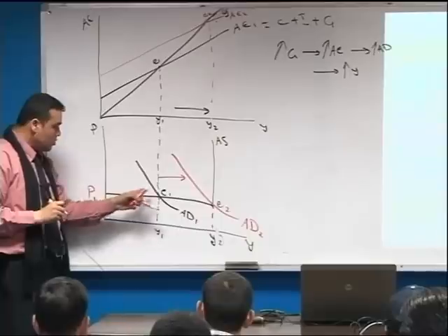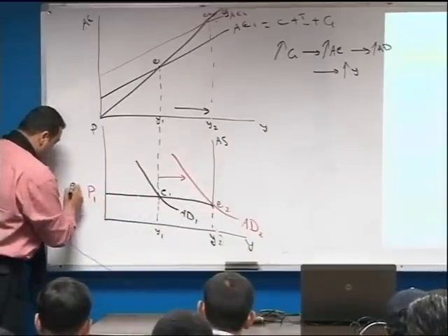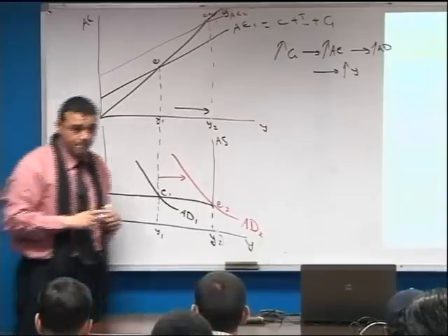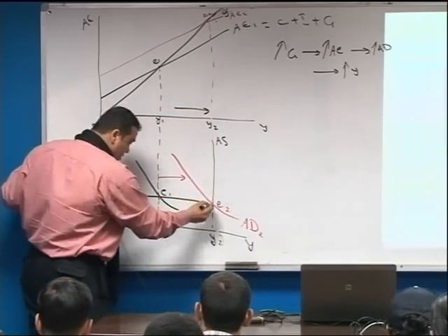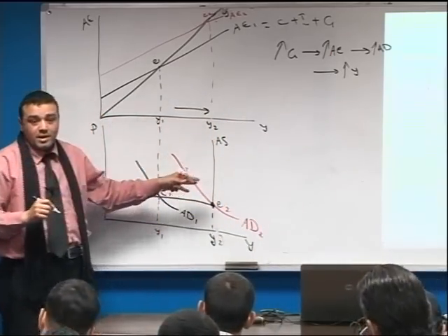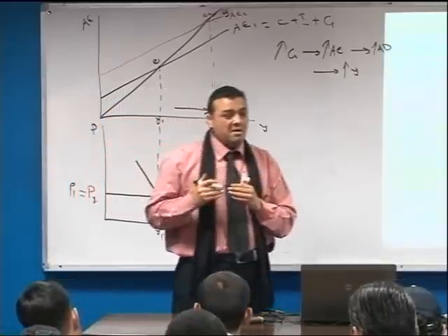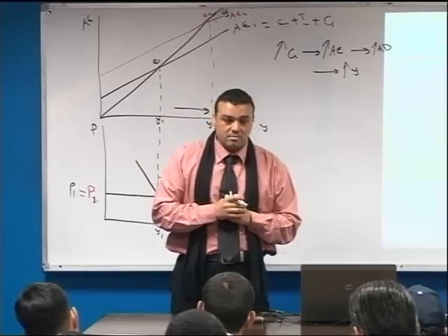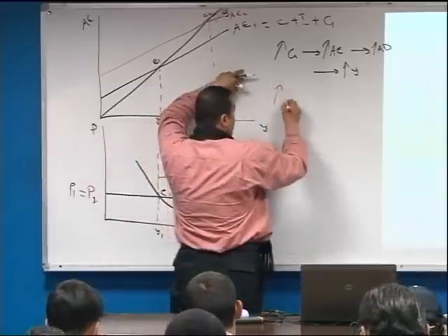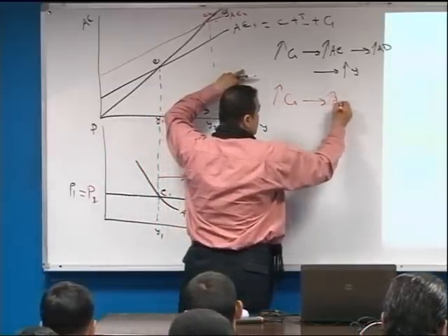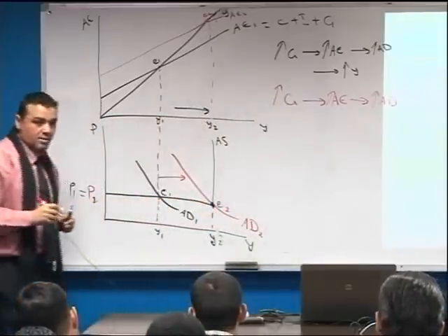Right? So what happened here? The prices didn't change. They remain constant, P1 equals P2. Right? Now the capacity is reached at point E2 here. This is the capacity or full capacity utilization. Suppose the government increased its spending once again. This leads to increasing aggregate expenditure and increasing aggregate demand. But what do you see for the aggregate supply?